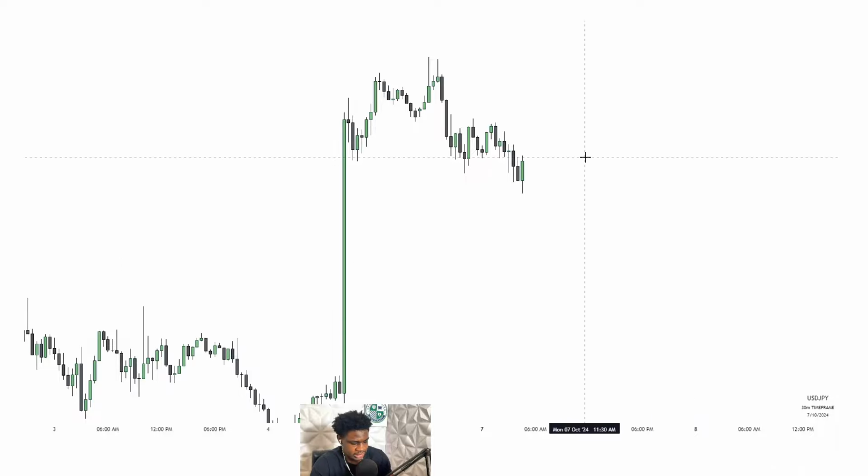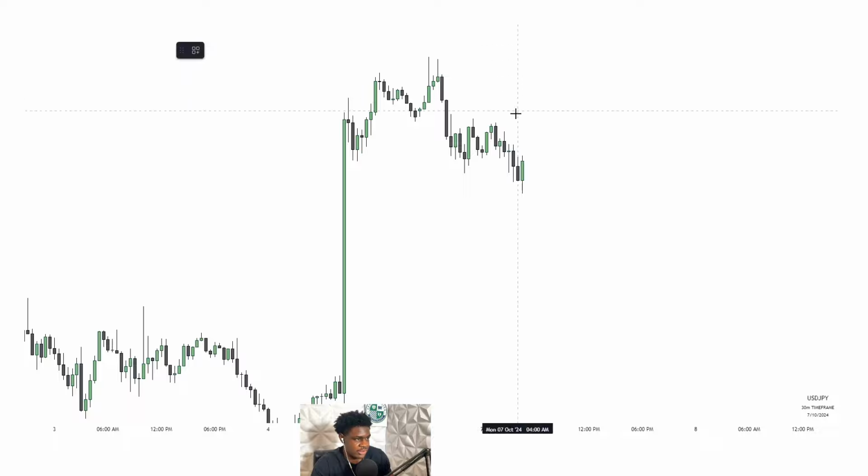Now let's look at our last and final example. Look at our next example here on USD JPY, and we can clearly see that the marketplace saw this massive push to the upside, and then we saw this breaker structure to the downside, breaking back below these lows, signaling to us that price is coming back down into this imbalance.